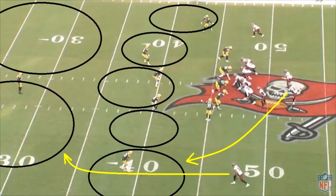But this one's a good example of how things can just go right for Green Bay. It's a cover 2 zone, and you see how this concept is supposed to work, where Mike Evans is going to run a deeper route over in the middle, and then you have a back sort of run underneath. The hope is that he takes away Jaire Alexander, who's the cornerback covering the flat all the way to Brady's left. You hope he runs further deep. You hit the halfback, gain 7 yards or so. Again, similar kind of idea, but this time it's not going to work out as well.